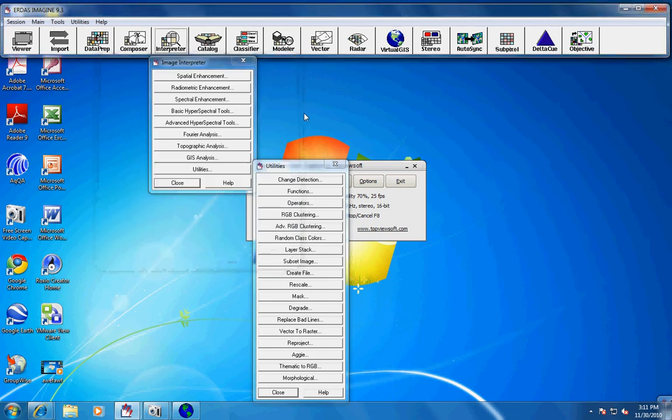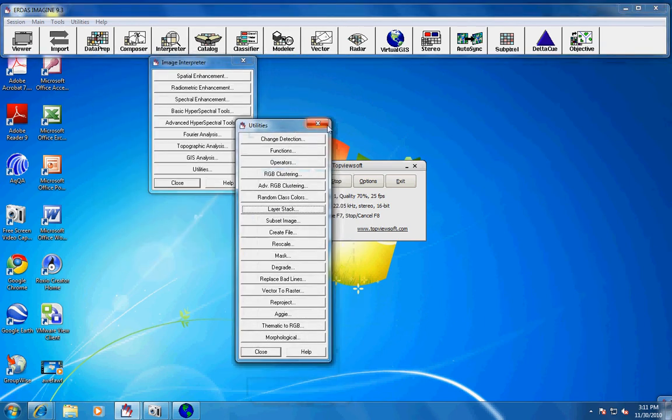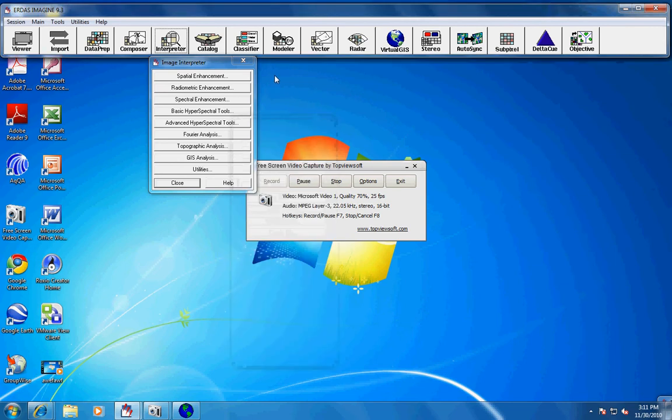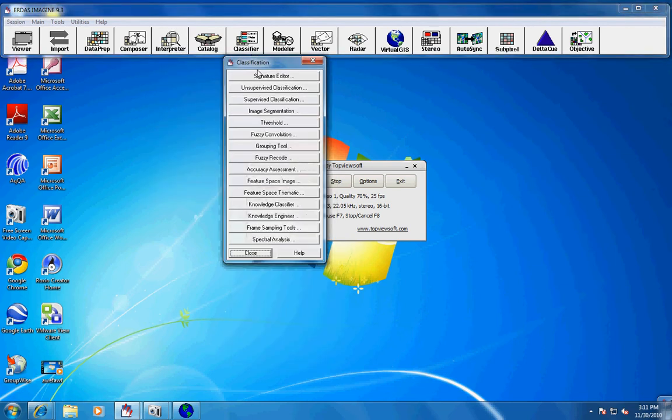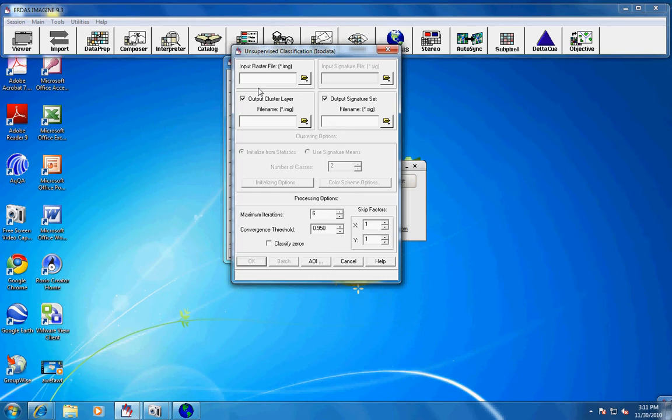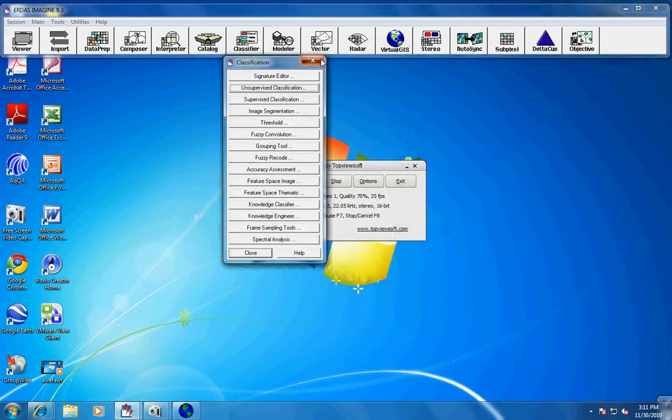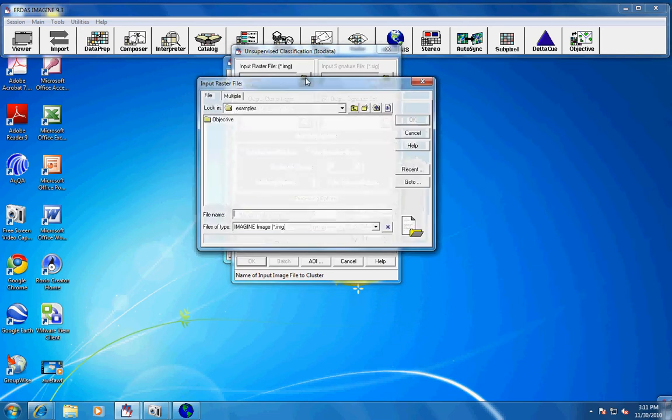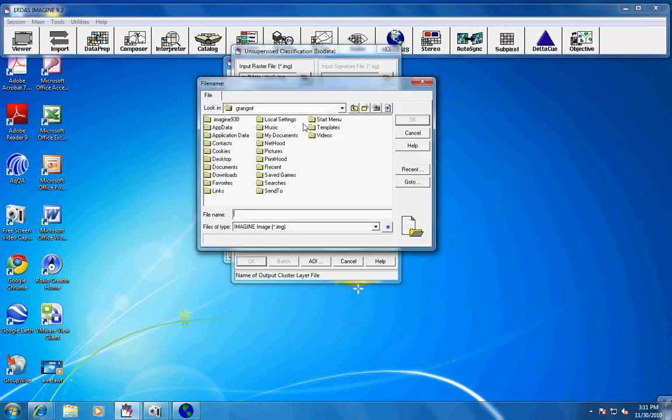It's a stack of 2 dates creating now 14 bands. That image will be 14 bands. Why? Because 7 plus 7 is 14. So we'll have all 7 bands of the TM sensor there stacked into a multi-date image that we are going to do an unsupervised classification on here.